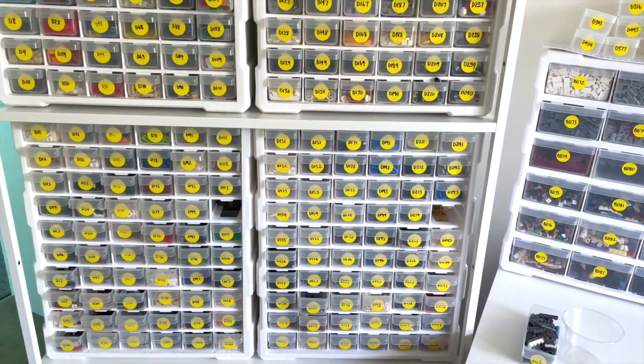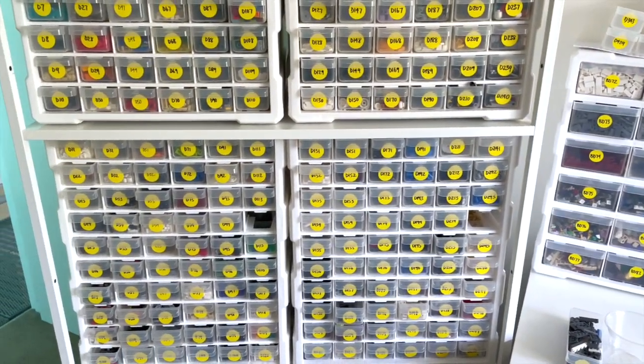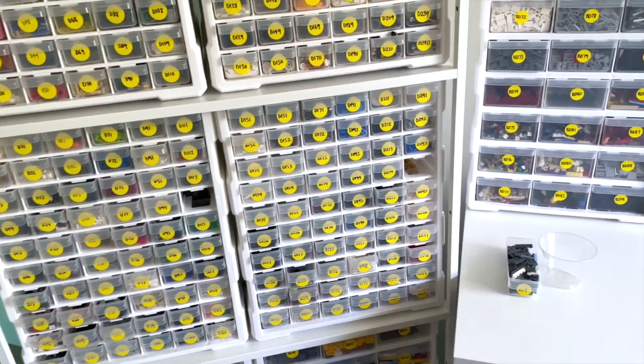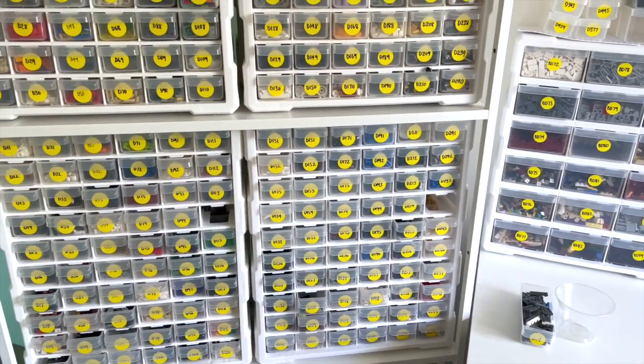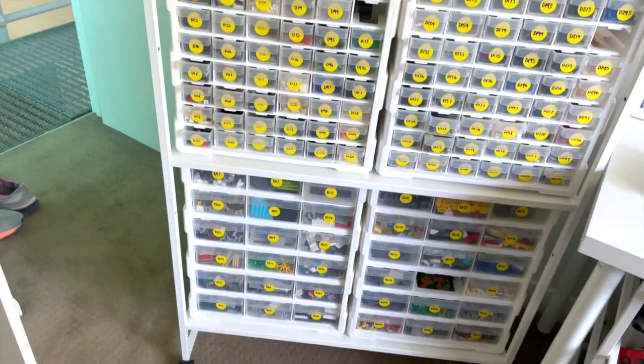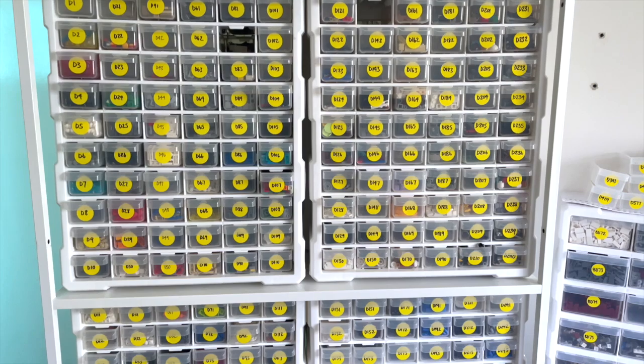So that's it. If you've got any questions, just fire them in the comments below. I don't claim to be an expert. It's literally been trial and error. Figured it out as I've gone. Made some mistakes, especially when I was trying to get the wheels on this shelving unit, as anyone that was tuning in way back then will know.